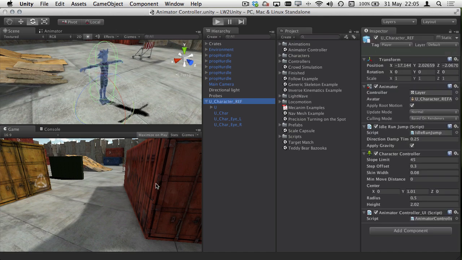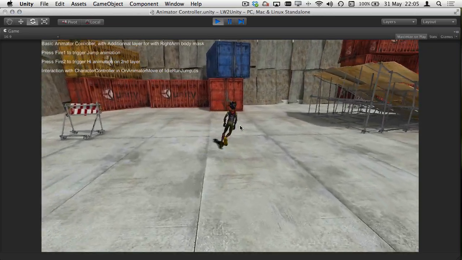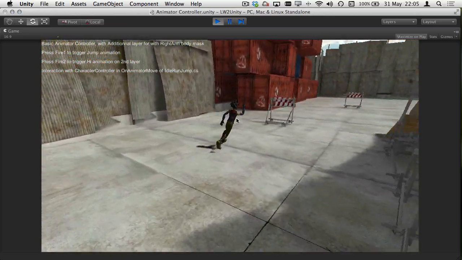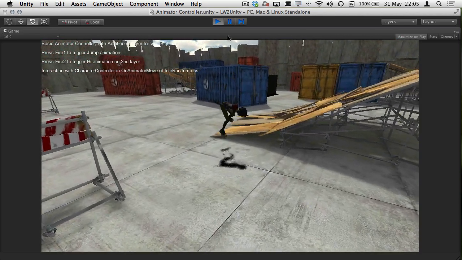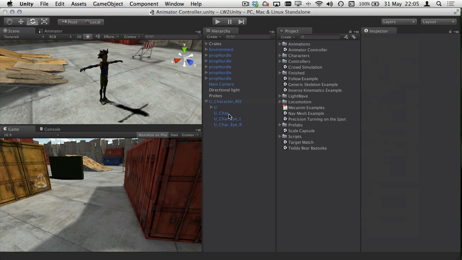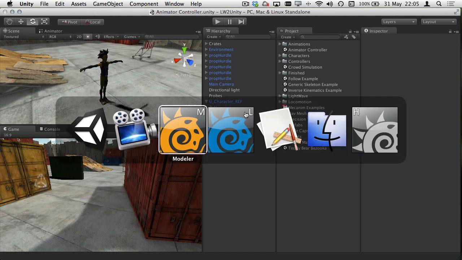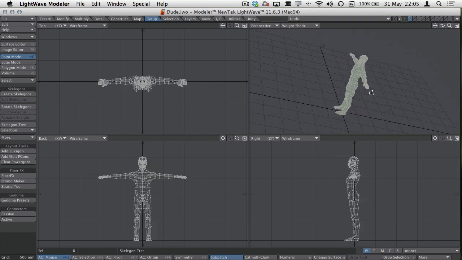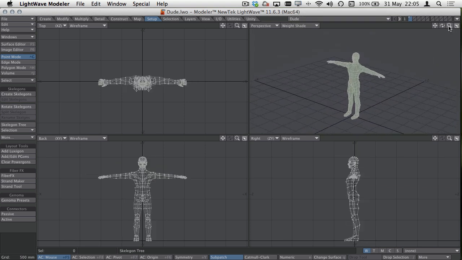When you press play here, you will see that you have this guy running, and then when you click, it jumps, waves, and does his thing here. What I want to do is basically run a couple of tools. Some are built into LightWave, and two others are L scripts that I created. So if you jump into Modeler here, we'll take a look at this dude character.